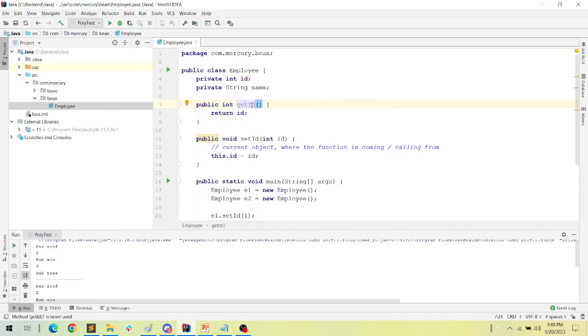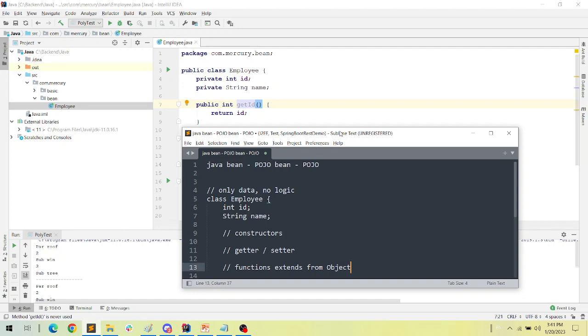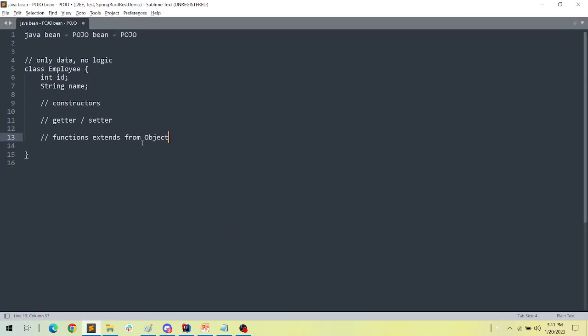So this setter and getter is like a naming convention, how we define the functions. We always define in this way, so the frameworks also assume we're defining this way. And they also assume the return type is supposed to be the same type as the field type we define in here. So don't do any weird things. These are getter and setters. As a Java bean, beside the getter and setter, we can also have constructors and the functions extended from the object. What are these?